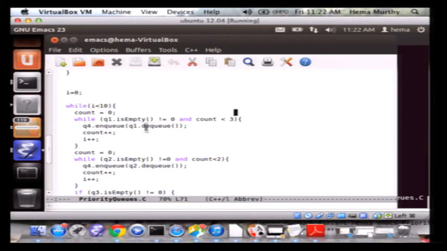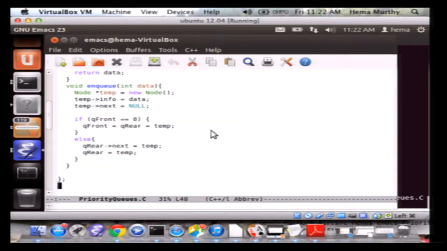If your priority is very high, that is severe, it goes into the first queue, and if your priority is not so severe, it goes into the second queue.